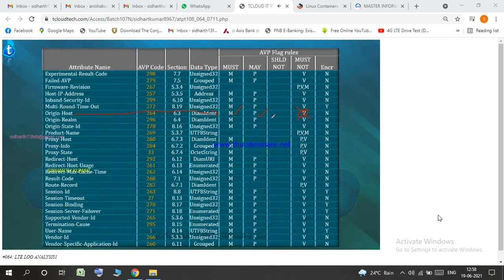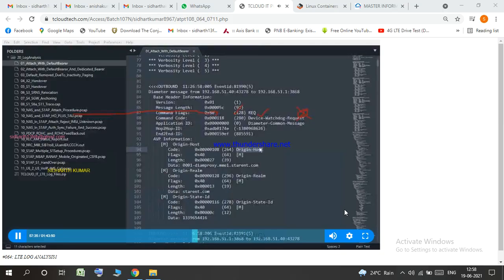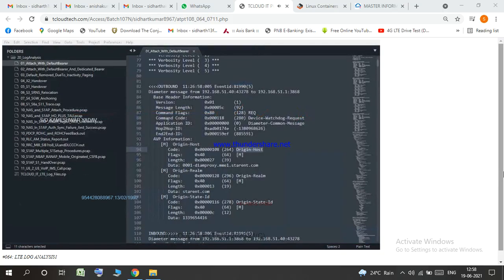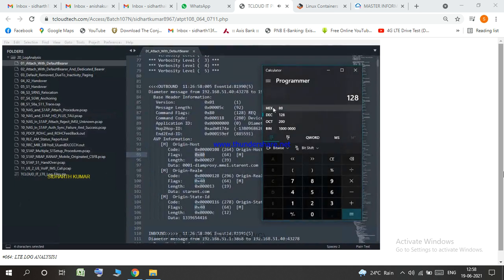Only M and P would be set to 1. By following that rule, if you look into these details here, in this AVP flags, the value is 40. When we convert hexadecimal value 40 into decimal, it represents 64. If you convert 64 into binary, the flags we get are 01000000. Now if you look at it, this 0 is the vendor ID flag, this 1 is the mandatory flag, and this next 0 is the protected flag, whether we want the protection or not.